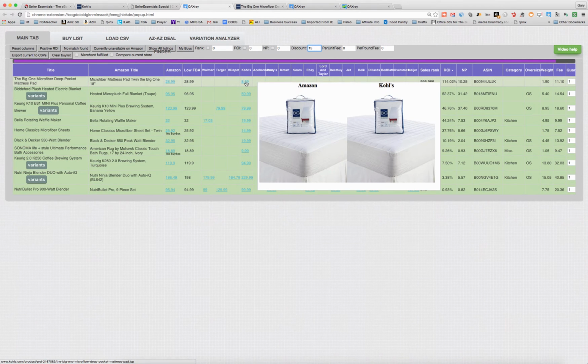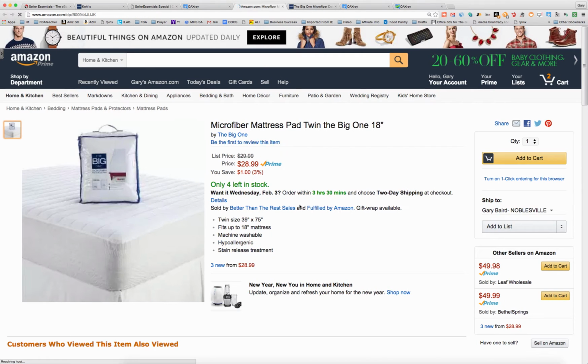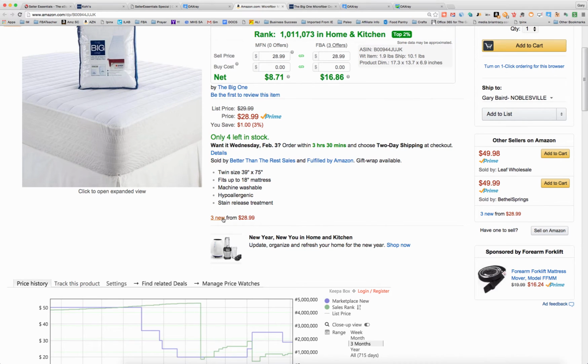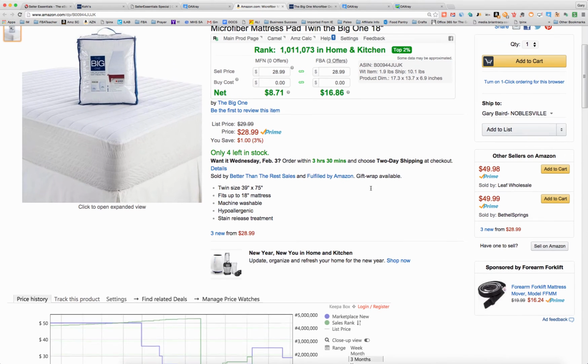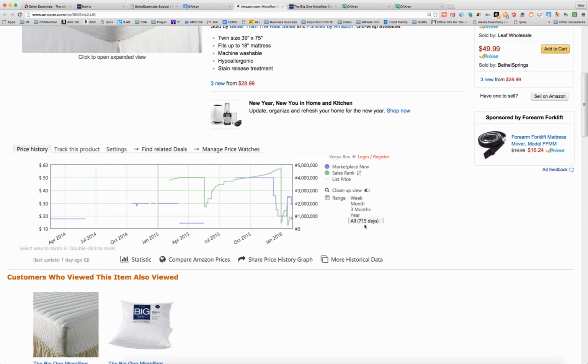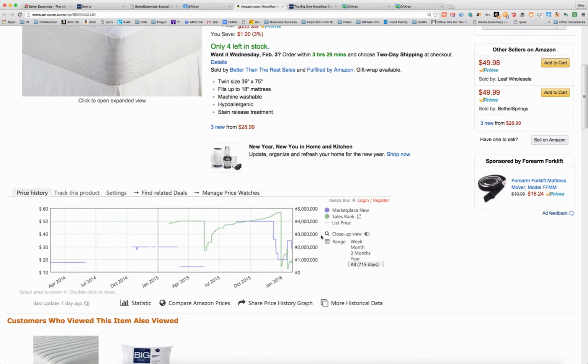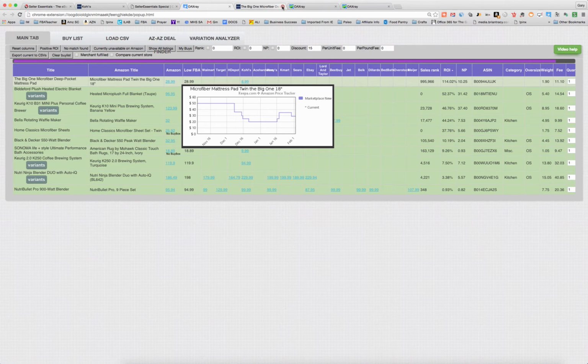So this is something that if it meets your criteria, we're going to click on the link to Amazon, and we're actually going to go here and make sure that it in fact is selling for $28.99. In this case, there's only three other sellers, so this rank is not phenomenal by any means, but we certainly sell products in the 1 million rank. You can see it's been around for 715 days. It hasn't really sold that much, so if you look at the Keepa chart, this doesn't excite me that much. It looks like millions kind of its low end, and it jumps up to the 2, 3, 4 million range at times. So that's not a product that we're going to get too excited about.